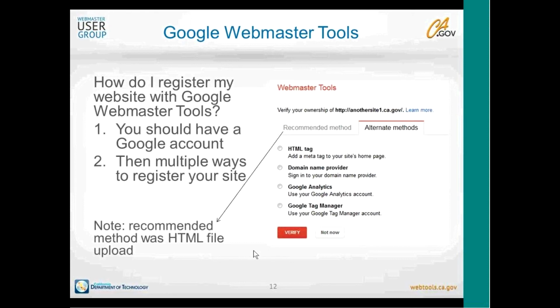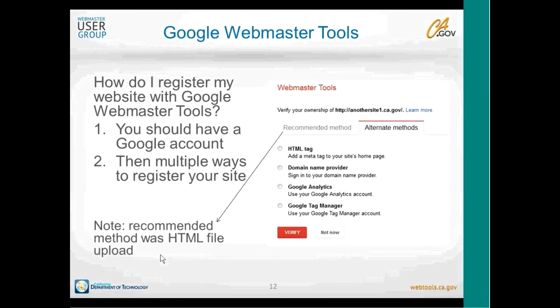When I tried to register this one particular example site I put out here, it recommended to me to use the HTML file. Basically, you first have to have a Google account. Everybody should have a Google account anyway, because to be able to view Google Analytics, to be able to view anything about Google Webmaster Tools, to be able to get in and do any management with your Google site search, you've got to have a Google account.